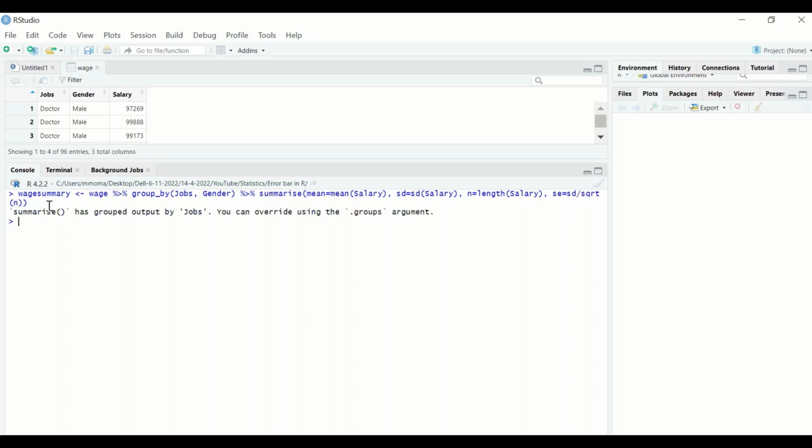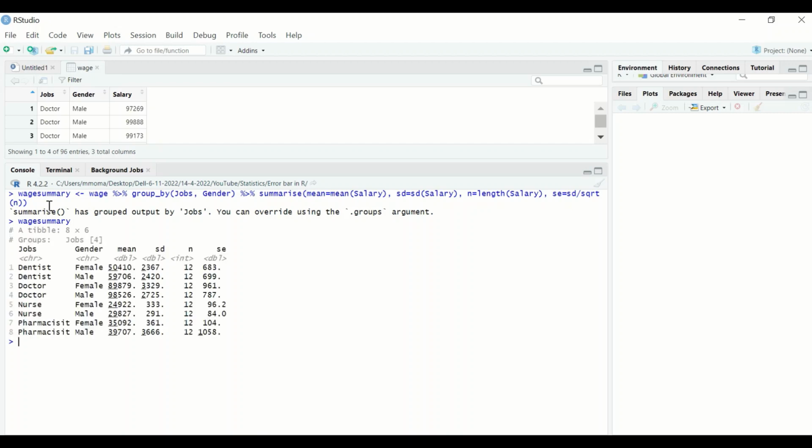If we hit enter and then type wage summary to view the output and hit enter, a table is generated, 8 by 6 as shown here, with the data grouped by jobs and then gender, as shown here in the first column: dentist, doctor, nurses, and pharmacists, then grouped jointly through the second variable, which is gender, female and male, and the mean for each category or subcategory is given here with the standard deviation, number of participants or sample size, and standard error for each group.